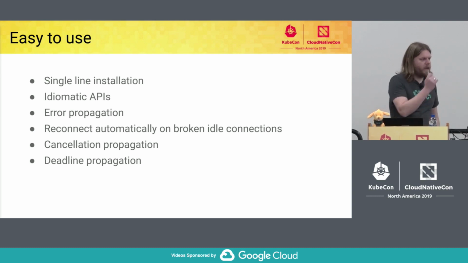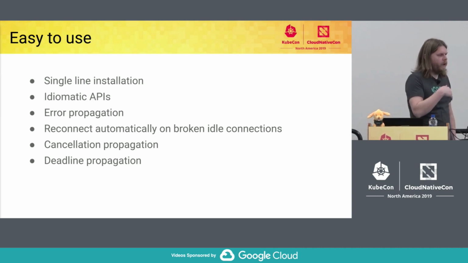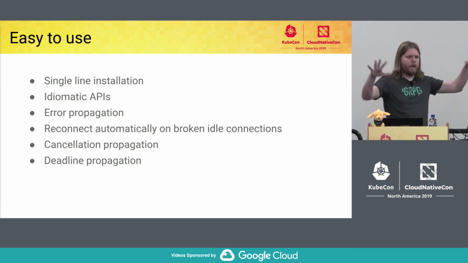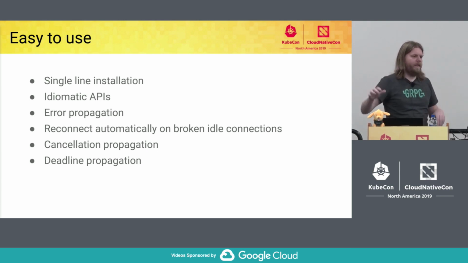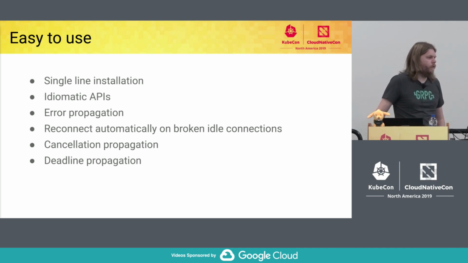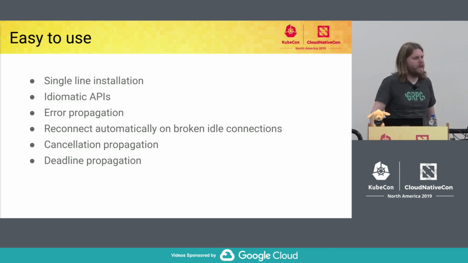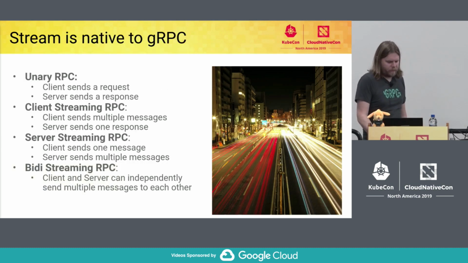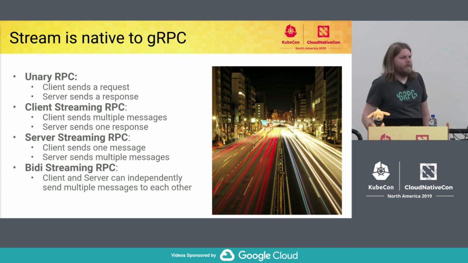And then there's also things like cancellation propagation, which, as you've got a big network of RPCs, can help propagate information from one node to another to reduce your load or to give up once the client no longer cares, or to give you an idea of how much time you have to do an operation. You're like, ah, 2 microseconds isn't enough time for me to do this RPC. Yeah, maybe that's not going to work out too well. So you're able to know that before you get started.